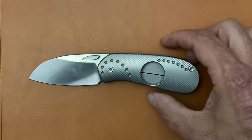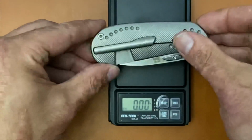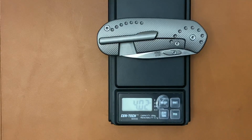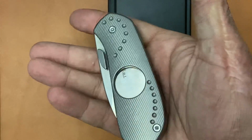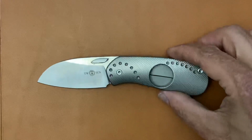And as we're speaking of weight, let's see how much this 2 3/4 inch bladed knife weighs. 4.2 ounces. Now that's pretty hefty, especially at the size. It's definitely not too hefty. I carry this one and a larger knife with me when I carry it, so that's definitely not gonna bother me. But it is kind of weighty.